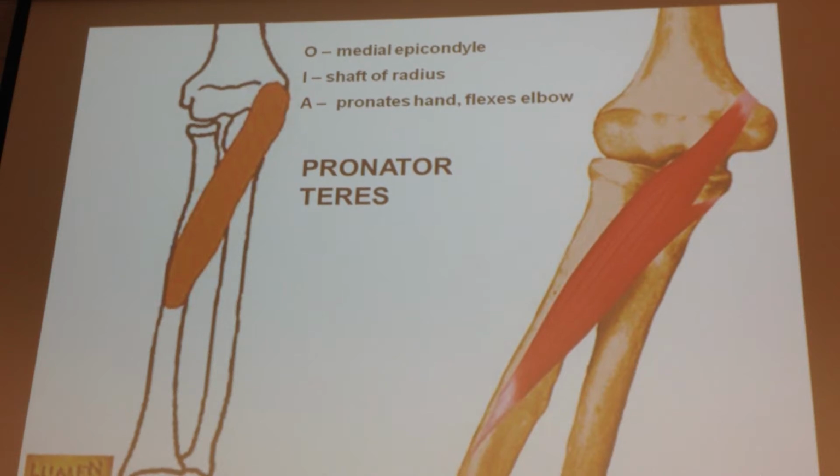Keep in mind that you have those 3 layers. Keep in mind whether you're medial or lateral, whether you're radial or ulnar side. That will help you keep this straight. You just have to go through those steps each time you identify a muscle. So pronator teres is crossing from the medial epicondyle over to the radius. When we get to the lateral compartment, we'll have brachioradialis crossing over here, and that creates that V. So I'll point that out in lab. It helps you get started with a common place to begin with each of these comparisons.